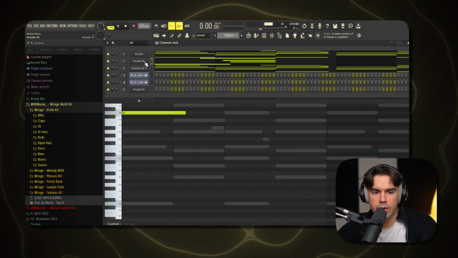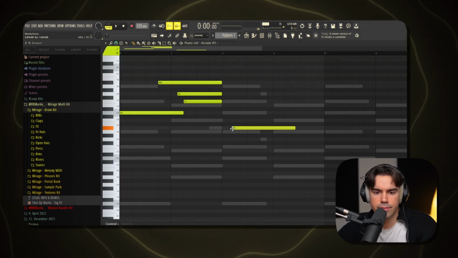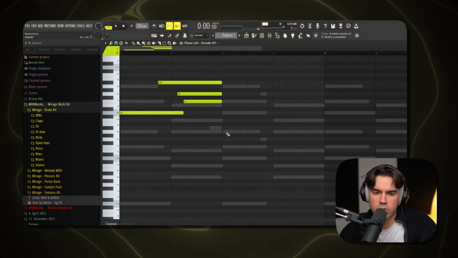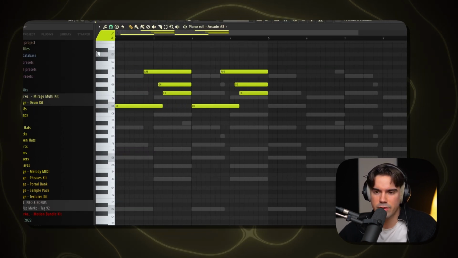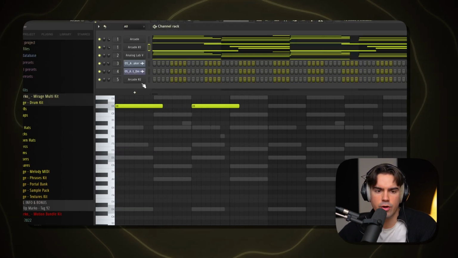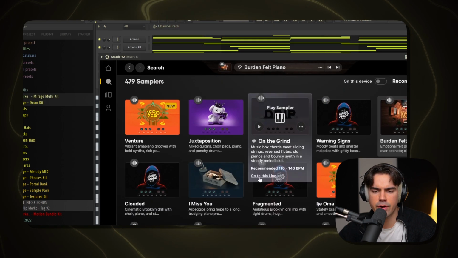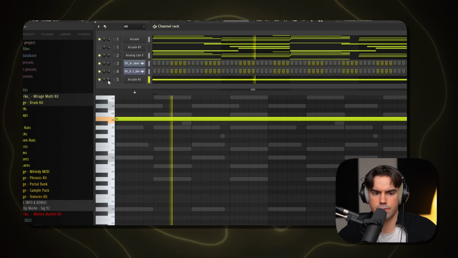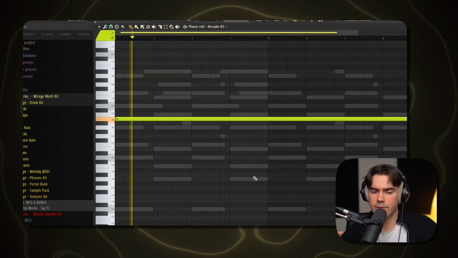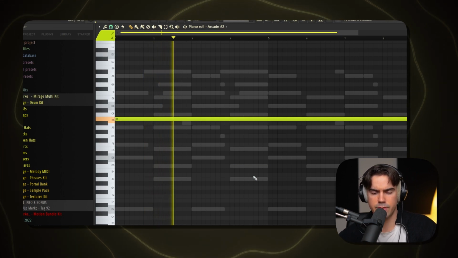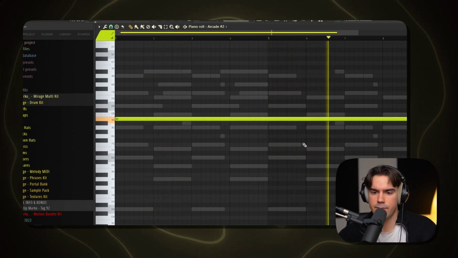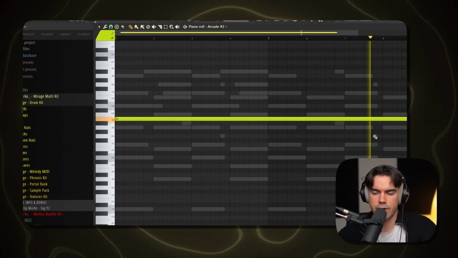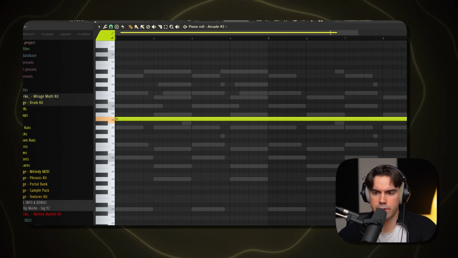I'm also going to open up another instance of the same piano, and I'm just going to add in a couple different accent notes as well. Just something like that to kind of add a little bit more top end to it. If you want, you can even open up Arcade and just find one of the different phrases. So something like this works as well. That's if you just kind of want to use a phrase instead. Get a pretty clean sound of that also. So that's pretty much going to be it for the sample.